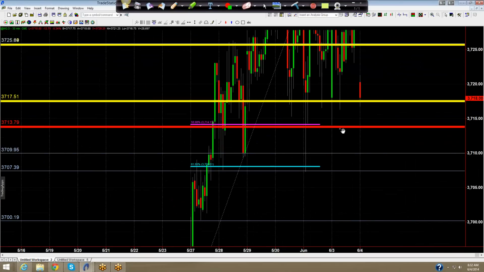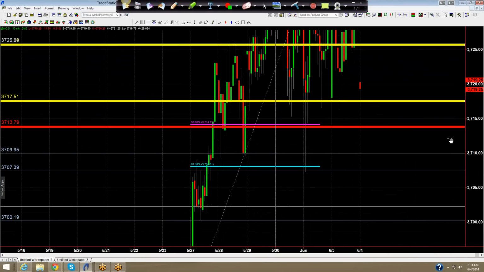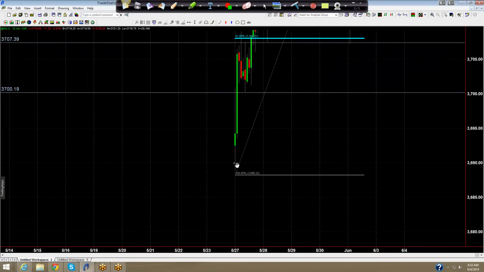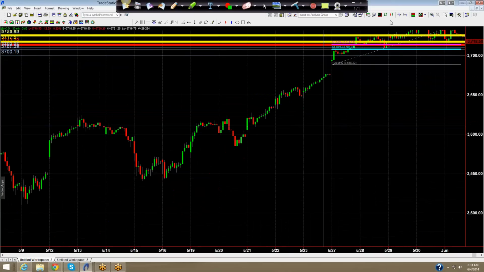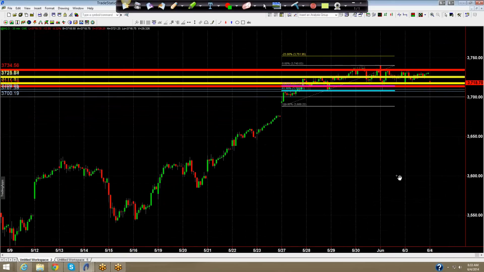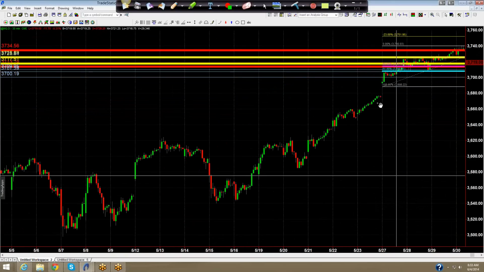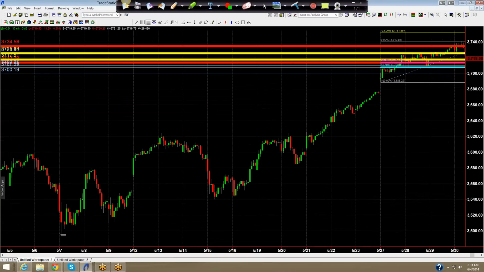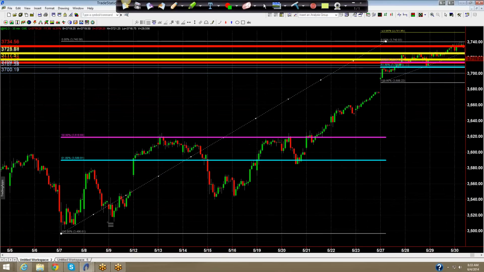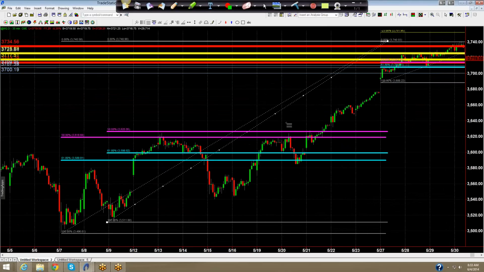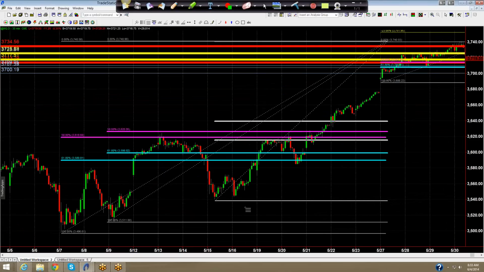Let me go back and look. Why do I have this red line there? Did I just add that? Oh, prior day's low. There we go. So yesterday's low was right into that half back, but that half back is based on this swing low. If you go back from the bottom of this gap to the true swing low on this chart, it's going to be somewhere, let's see, we'll just draw multiple ones and try to figure out the area. I don't try to figure out exactly where the perfect place is. I just look for areas and then go look for structure.